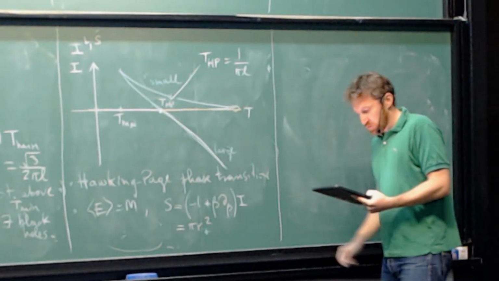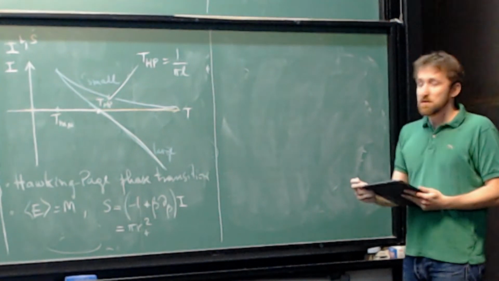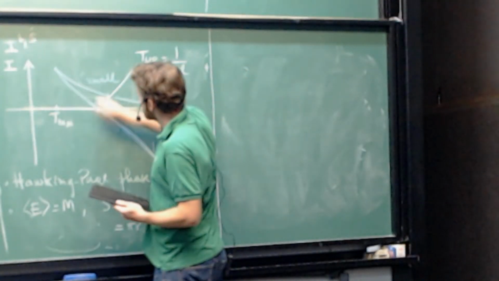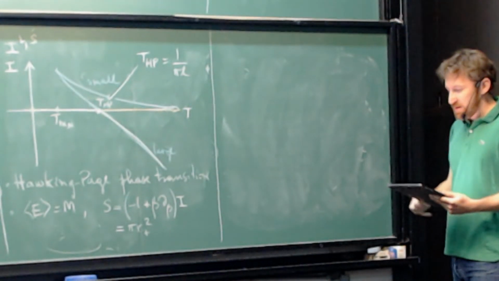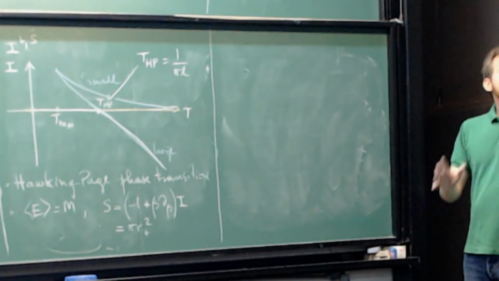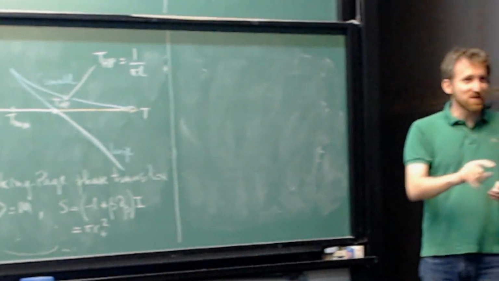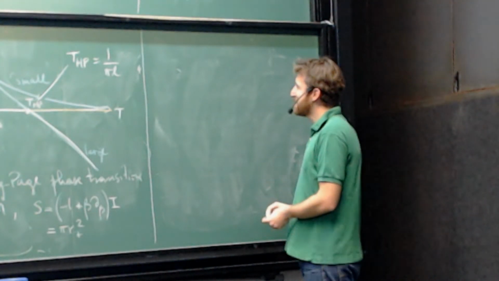You can also compute the specific heat, and you can show that it's positive for the large black holes. For the small black hole, it's still negative. Okay, so this ends the physics part. Then you may wonder, why did AdS work better? Which answers your question. So it was not a second, but I got there at some point.